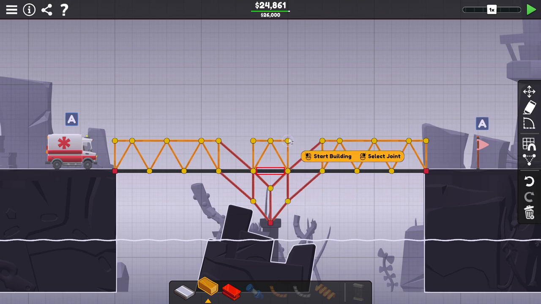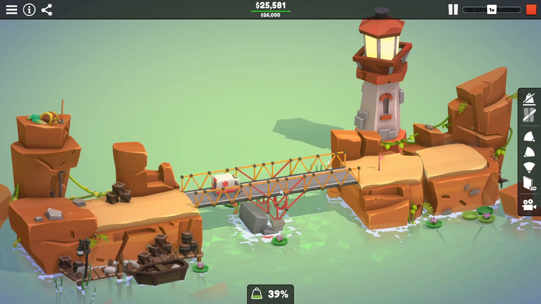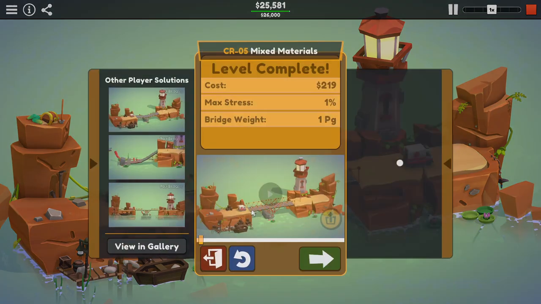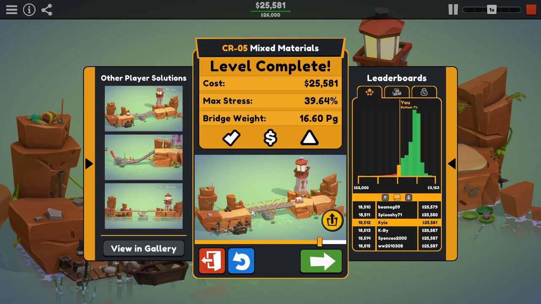How expensive is this? Is this a very expensive build? This should not break. Oh my god, I am a genius. That was clean, guys. There was like no pressure. Bottom 7%. I think I'm doing bad here. I don't know if bottom means good or bad.